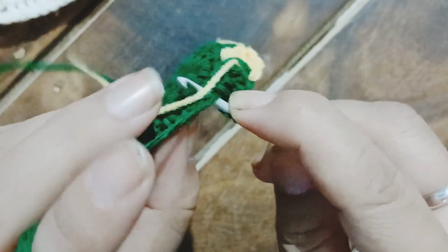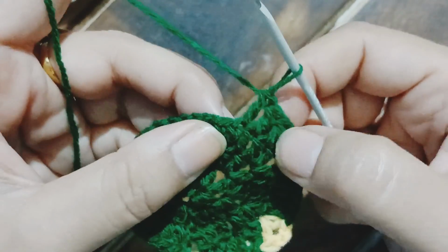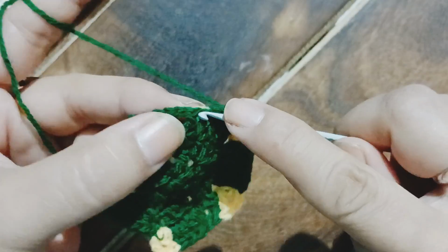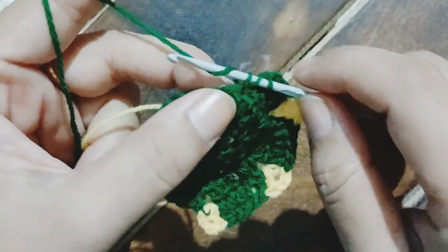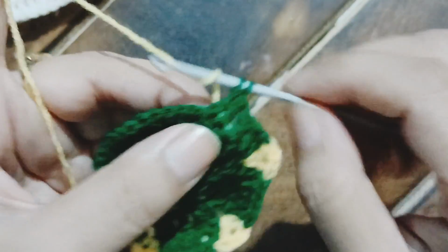At the back side we are carrying our secondary yarn. This is the fourth double crochet, followed by the fifth, which is going to be an incomplete one. So 2 stitches left on the hook. I'm going to pass my yellow yarn through it.